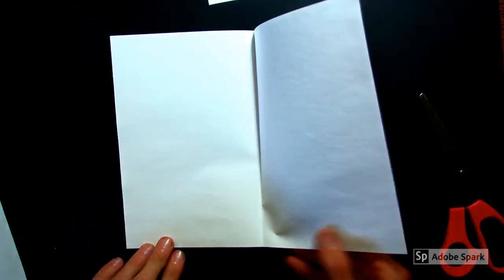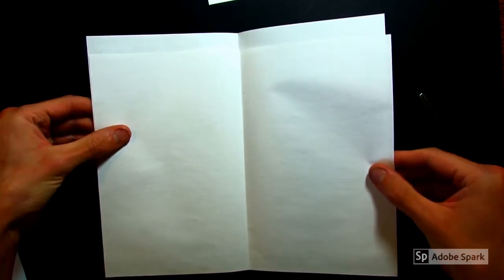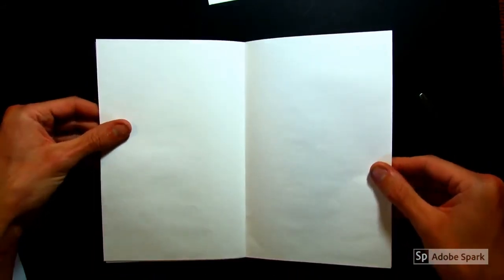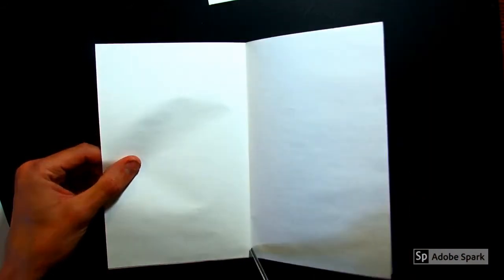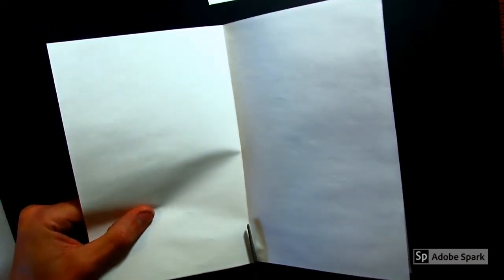Open them back up. That's our two pieces of paper stacked on top of each other. Now, this next cut, we're actually going to want to cut a small slit at the top and a small slit at the bottom. So take your trusty scissors, cut about an inch in from the bottom.